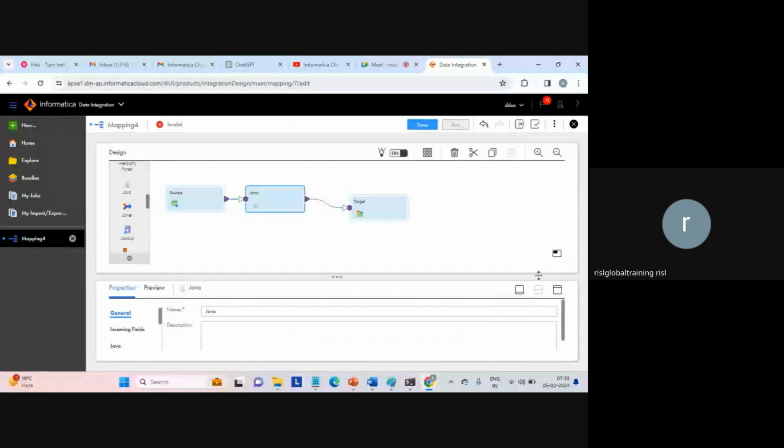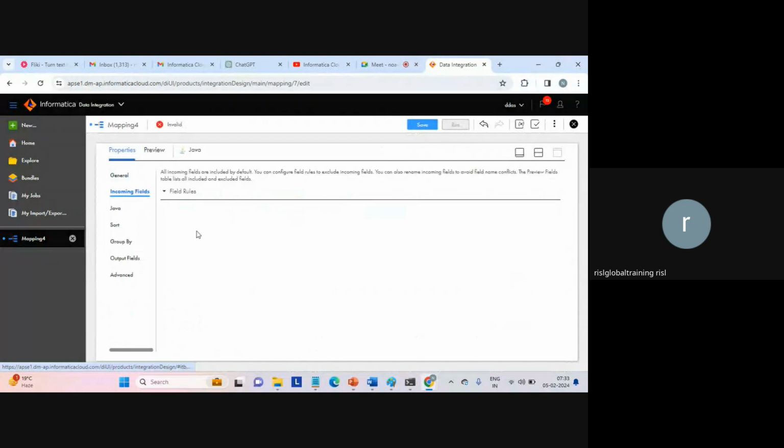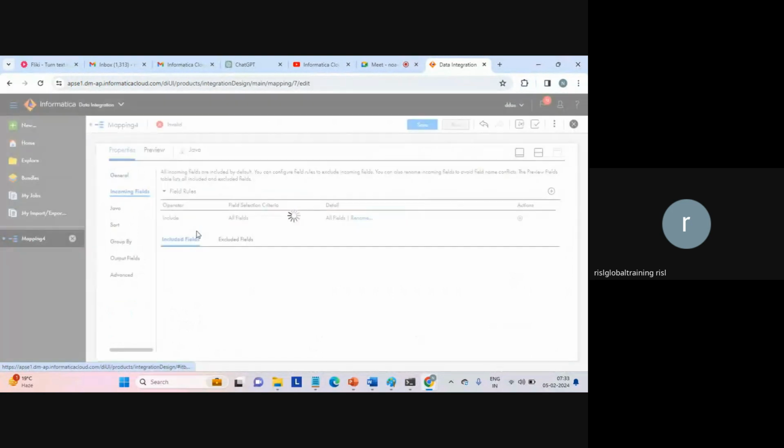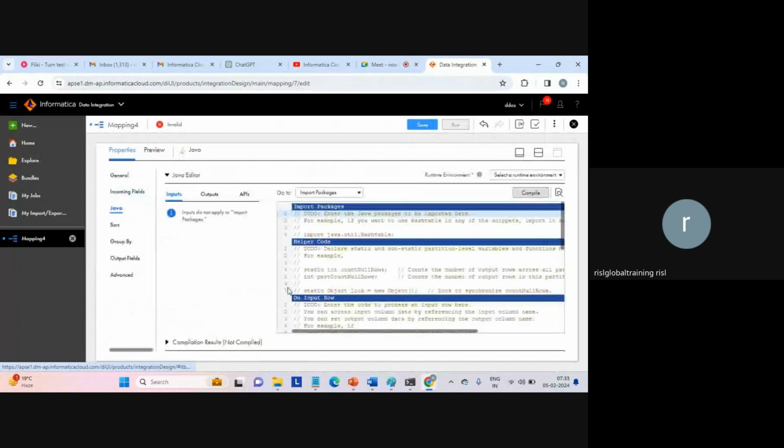Here, into focus, the incoming fields: we have row, which is a string, because we are using strings within the Java code to perform string-based operations. Can you see here: import packages, helper code, which is utilities, and on input row, which is the logical part.